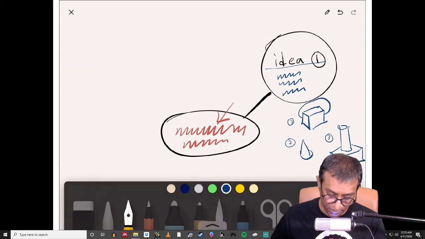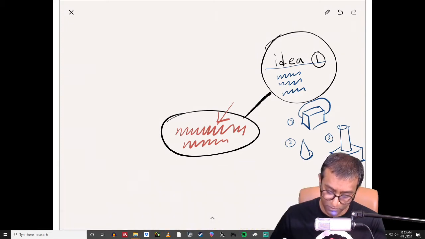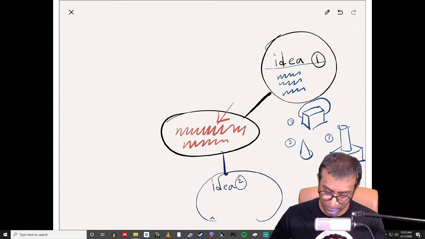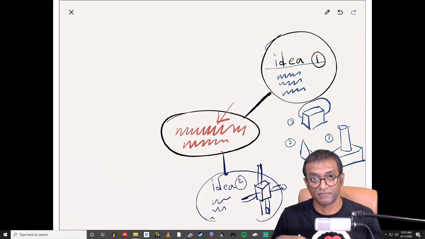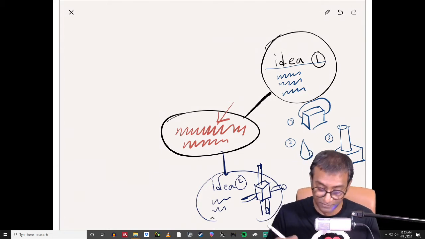And then you can branch out some more and go to idea 2. For idea 2, you could again write things down, or you could sketch different ideas this time. You could have lots of other sketches or doodlings, or you could even write stuff.